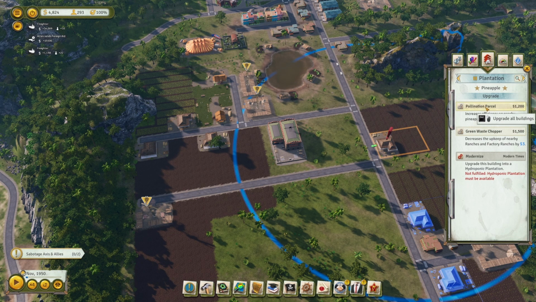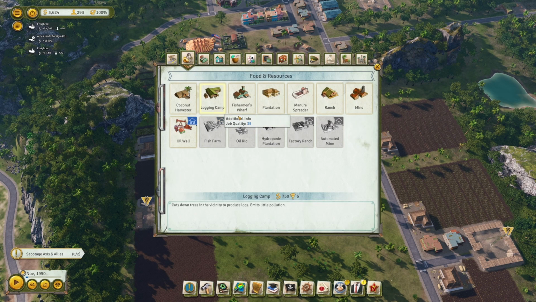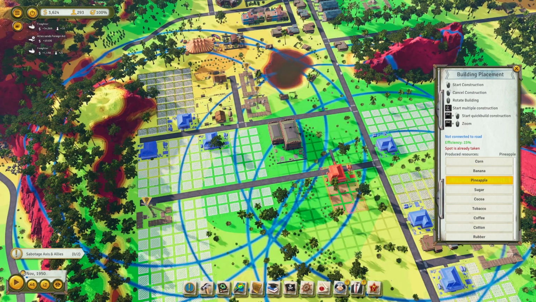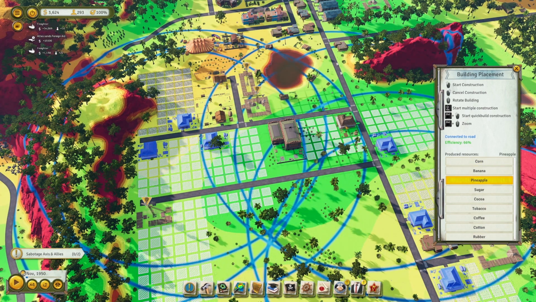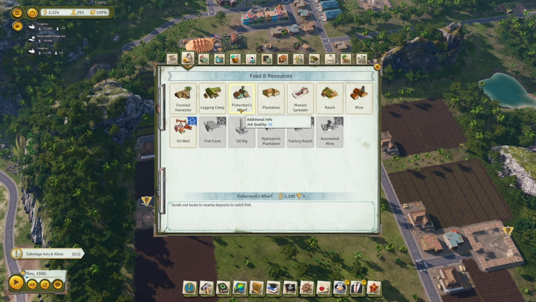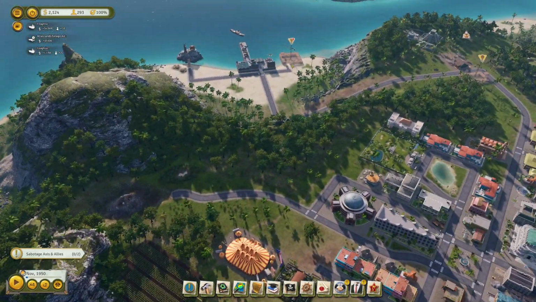We can also do this to increase the efficiency on all the nearby pineapple ranches. Well, and then we'll place another one right around here. We have our fishing wharf down here, getting ready to get built.